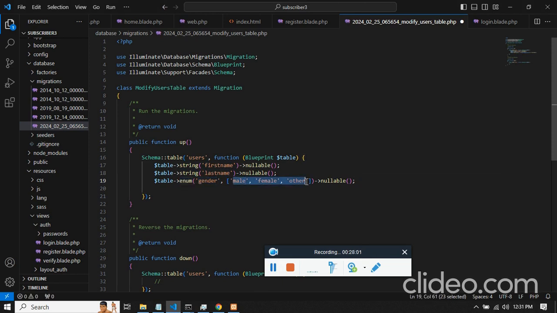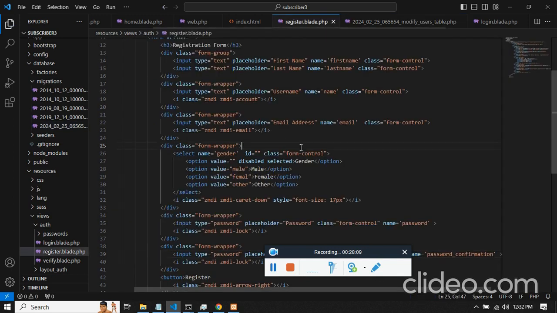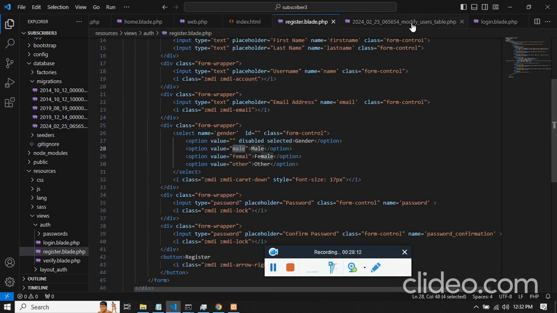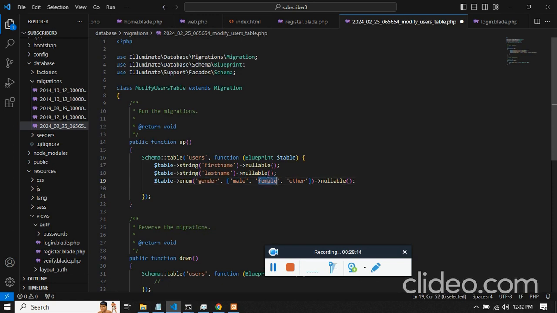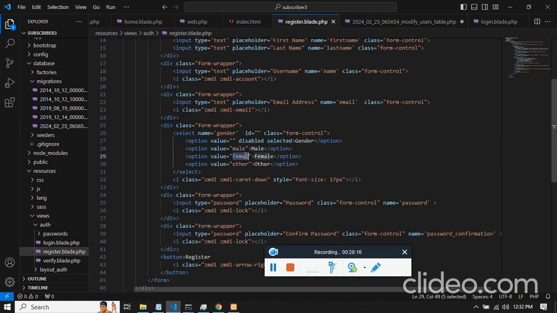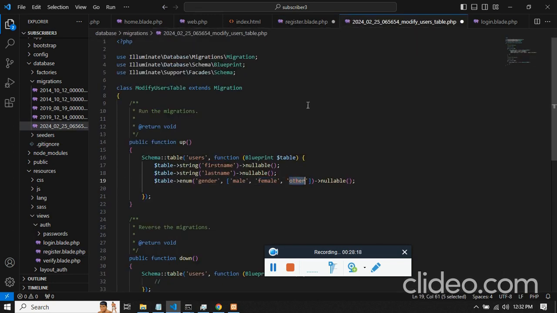So enum is just a way of reducing space in database. Only these three fields are allowed. So we have to make sure we have the same name mentioned here: male, female, and other.